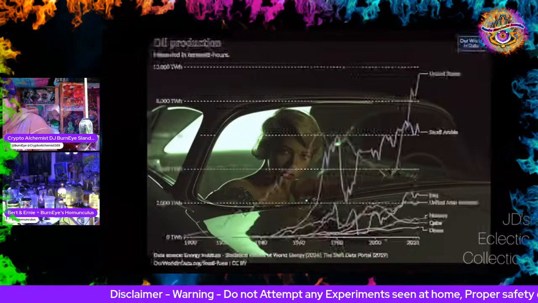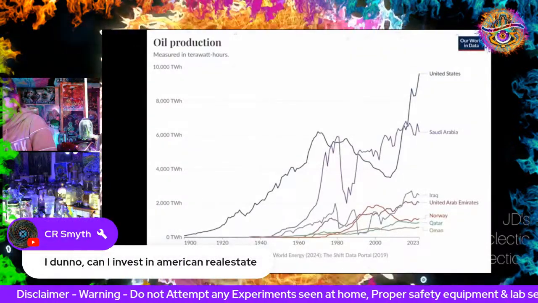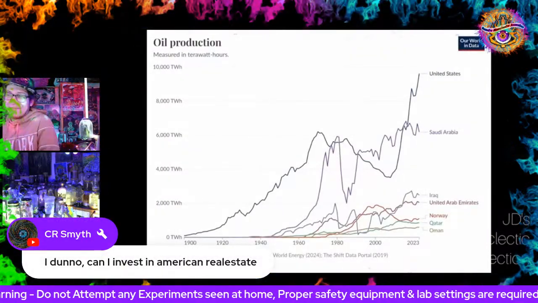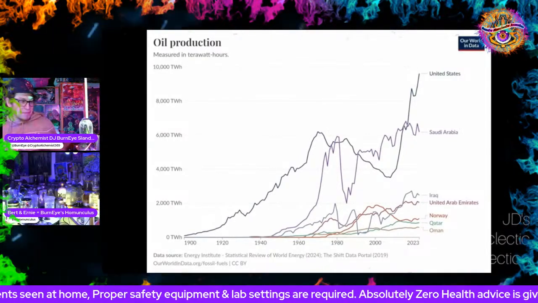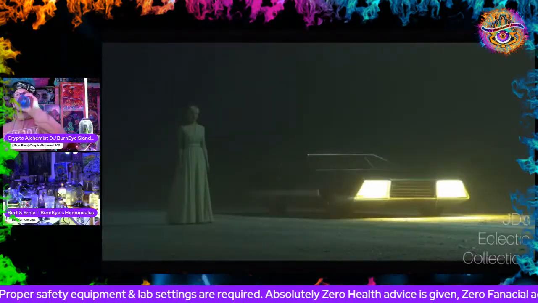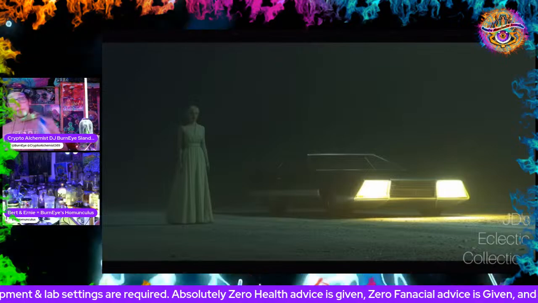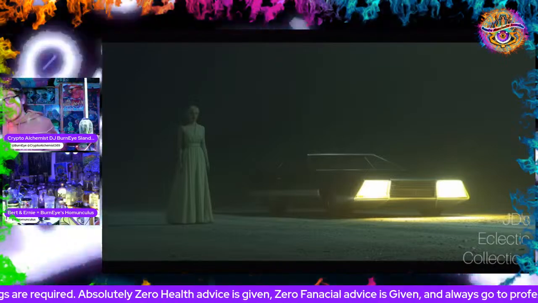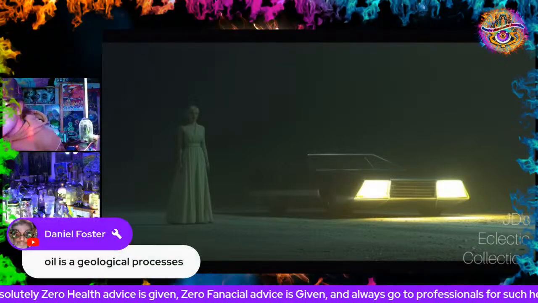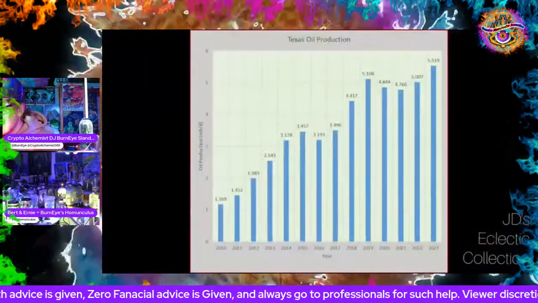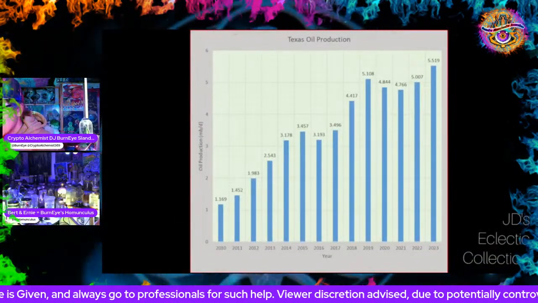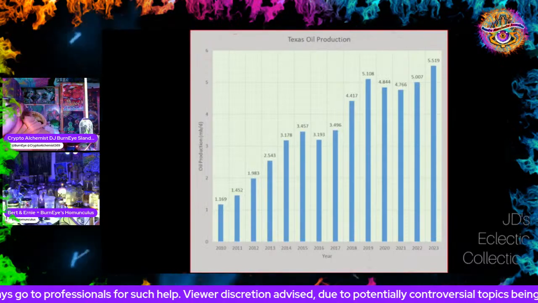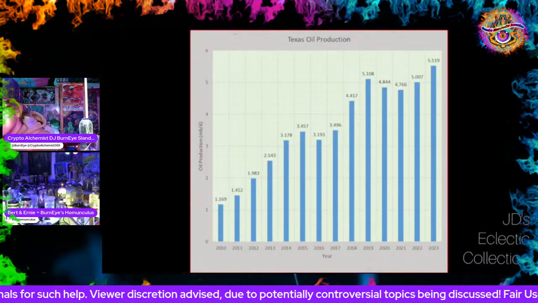The Siljan Ring project, that was a really fascinating attempt to test the abiotic theory in a place where the traditional biogenic theory wouldn't hold up at all. They decided to drill into a massive impact crater in Sweden. And this crater was filled with granite. Granite. That's an igneous rock, right? The kind that forms from cooled lava. Not exactly the kind of rock you'd normally associate with fossil fuels. Exactly. They were basically saying, if we find oil here, it has to be abiotic because there's no source rock in sight. It was a bold move.